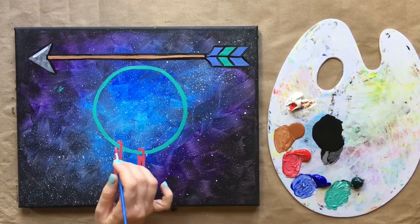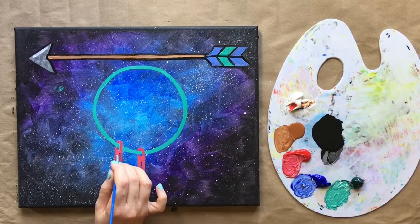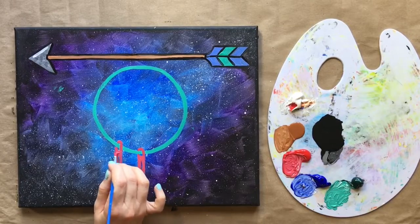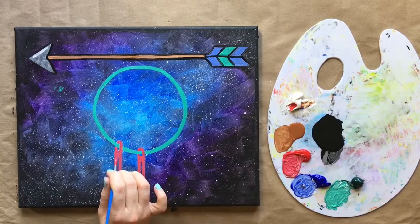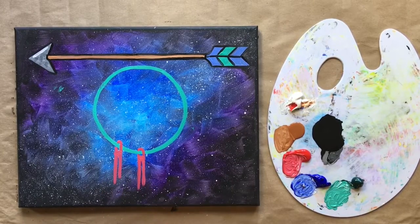That's a loud motorcycle. And then just a little oval. Motorcycle's a cute idea for a painting. I'm going to do a Father's Day painting here pretty soon.